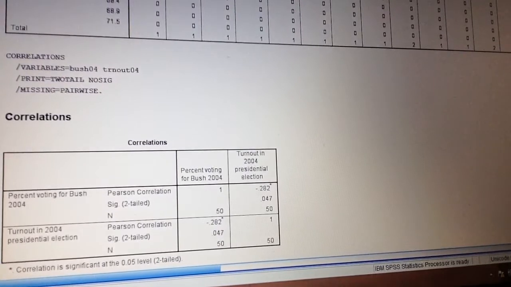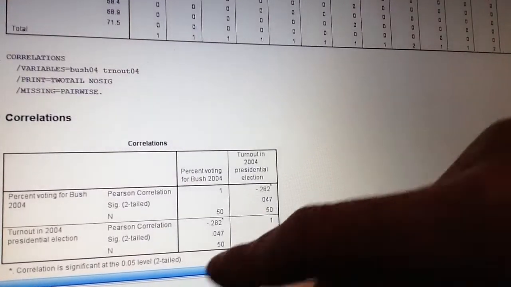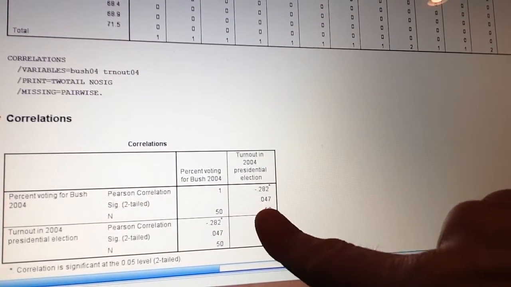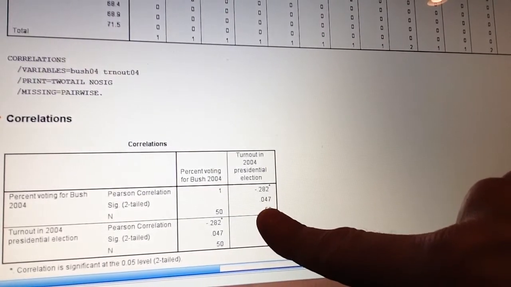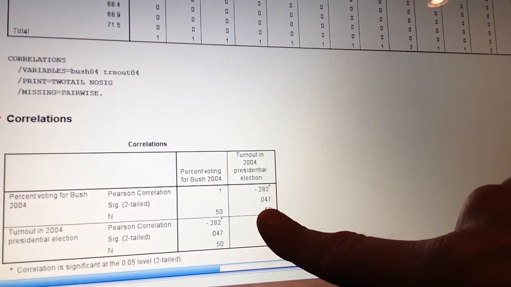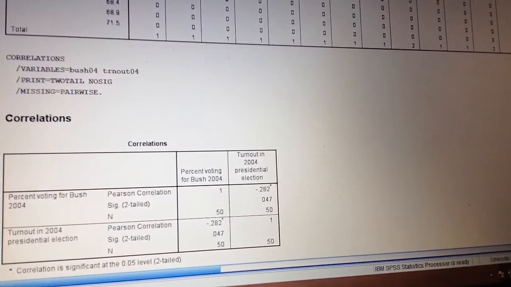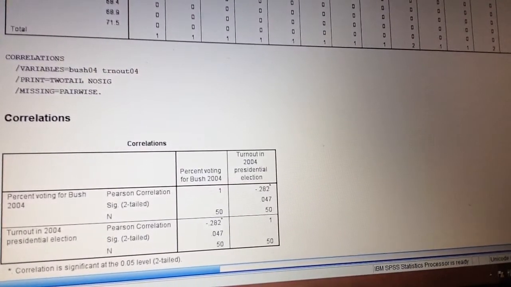Yeah, good. First thing that we do in a correlation coefficient is that we look to see if it is statistically significant. So we go here to the sig2 tail test. We see that the sig2 tail test is 0.047. Remember that this is our BS meter, and that if our BS meter is 0.2 or less, it means that we have a real result that we can pay attention to.